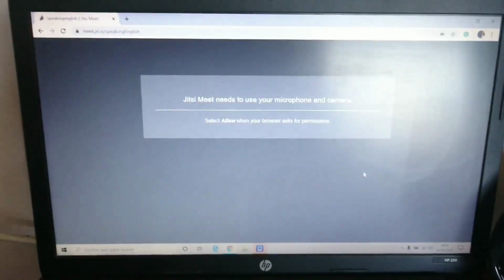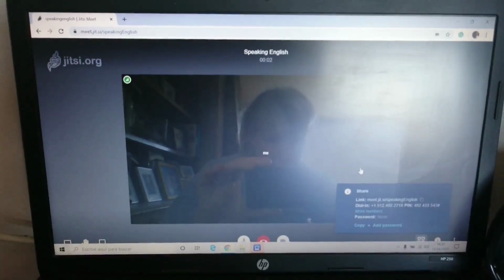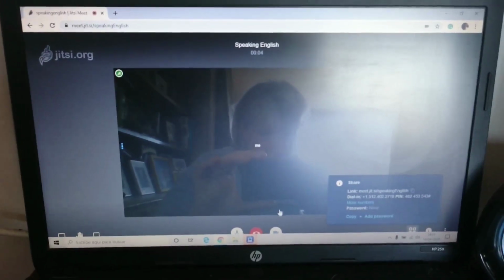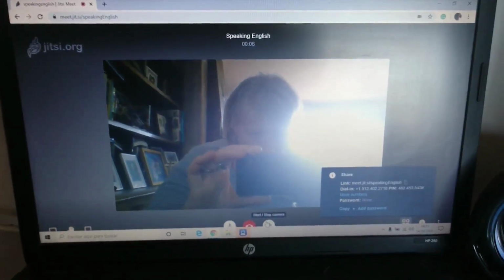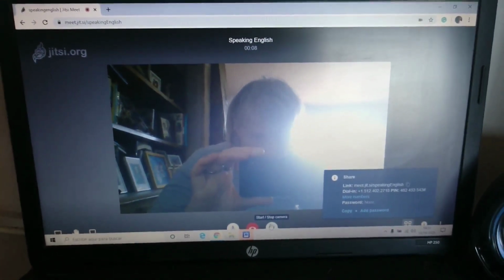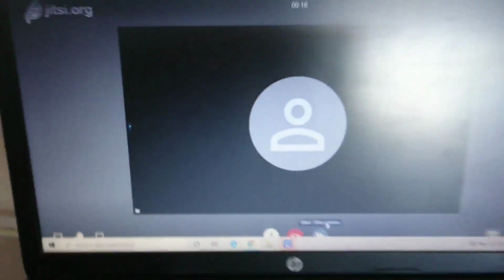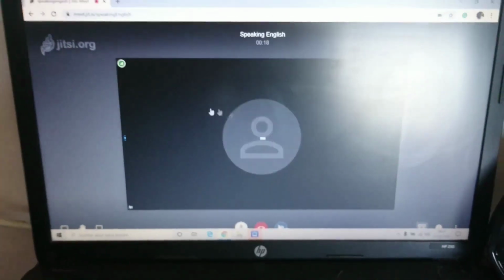And you're going to come up with a screen and you're going to see me in a minute. But I don't want the camera on. So we go down to the middle on the right hand side, this white icon down below, which is here. If we press on it, it says start, stop camera. Let's press stop. Okay, now it's off.